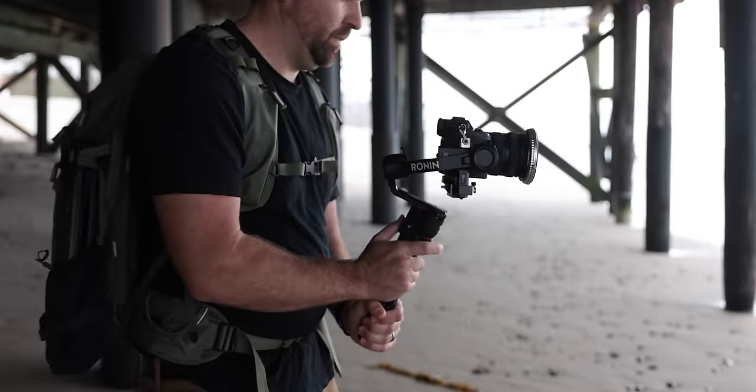However, the RS3 Mini is much more set up for single person operation. So you can run this without any additional accessories, or you can add on the back handle, which allows you to get those super low angle shots easily.